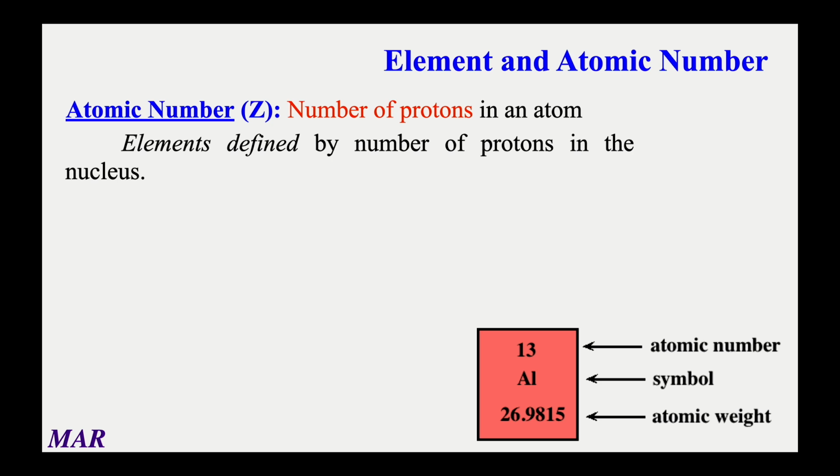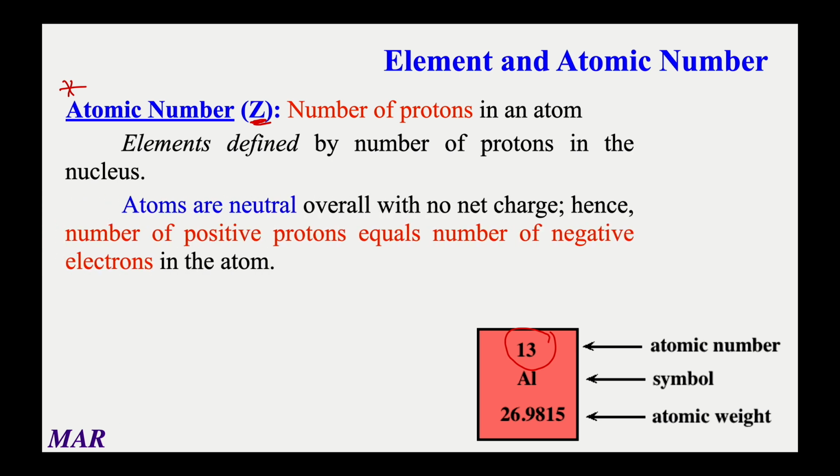When chemists talk about an element, we need to know how many protons, electrons, and neutrons are in the atoms. The first of these ways that chemists use to talk about it is through something called the atomic number. Atomic number usually gets the symbol Z, and atomic number represents the number of protons in an atom. All elements are defined by the number of protons. So let's think about that periodic table we talked about earlier. If you look up aluminum, aluminum has a number 13 on it, and that 13 is the atomic number. So that means aluminum has 13 protons.